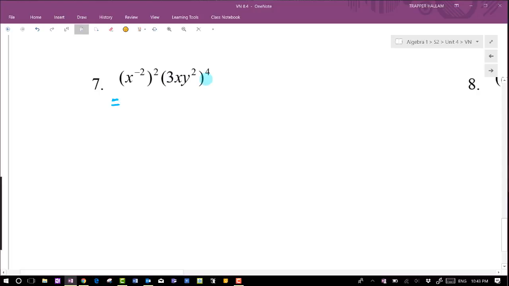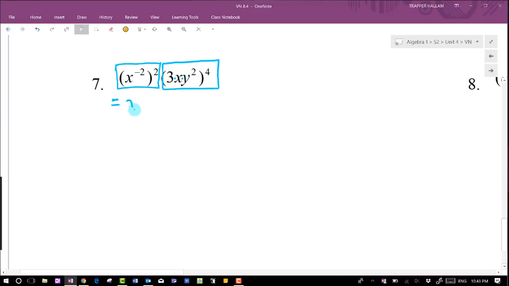All right, so the first thing I'd like to do when I look at this problem is I'm going to go ahead and address this as two pieces. So I've got power to a power here, and I've also got here, which is including power to a power and power of a product. So I'm going to take this exponent and I'm going to multiply it to this exponent here, because that's what the rule says to do, power of a power. Okay, and I'm also going to do that here, but I've got three bases in there, and one of them has an exponent. So I'm going to break it apart and do those two things at once.